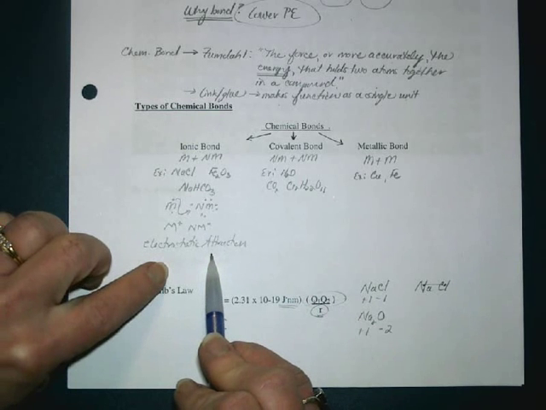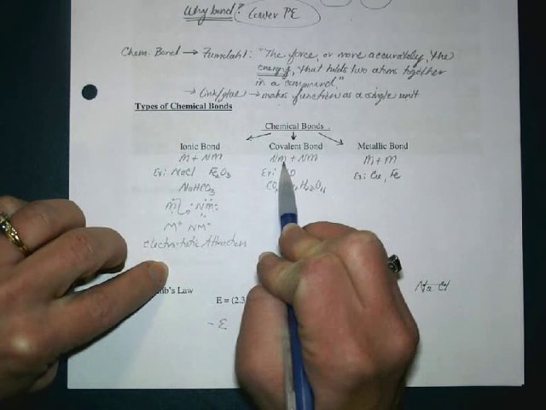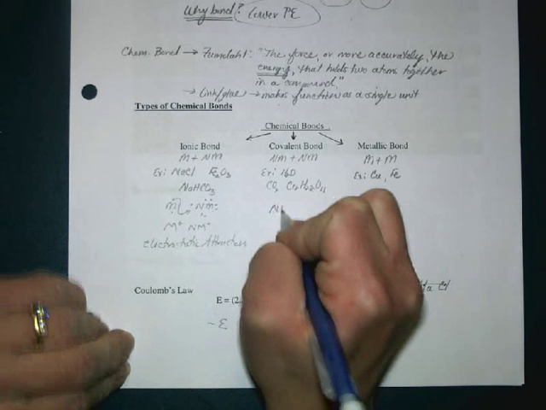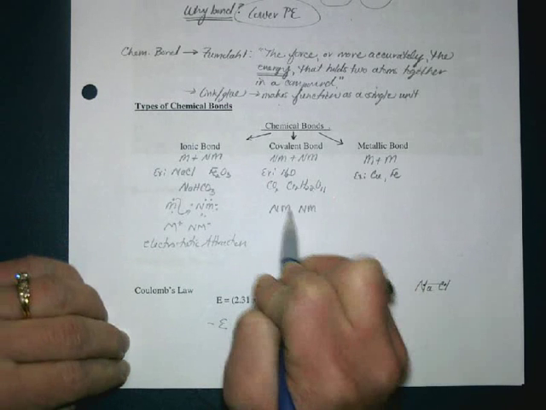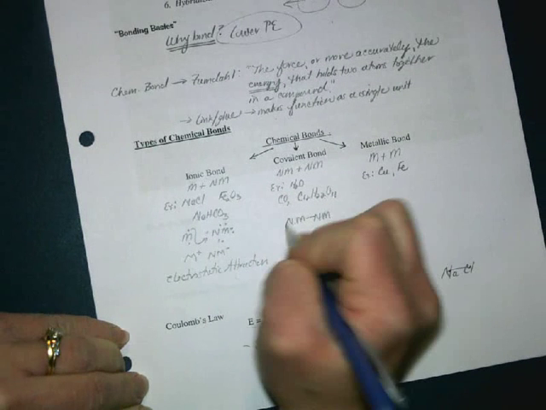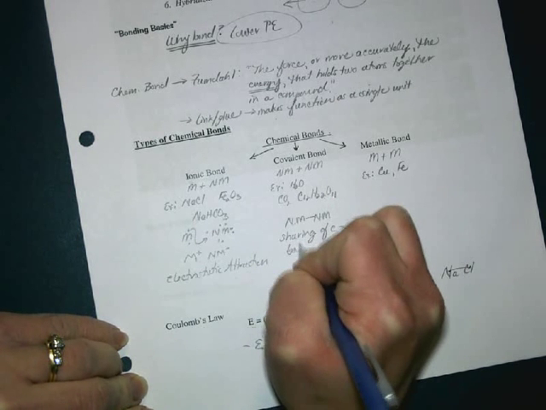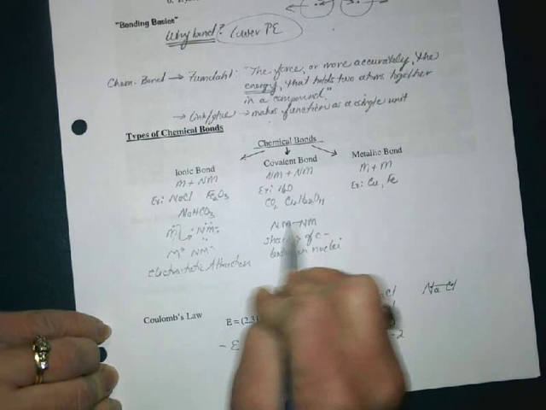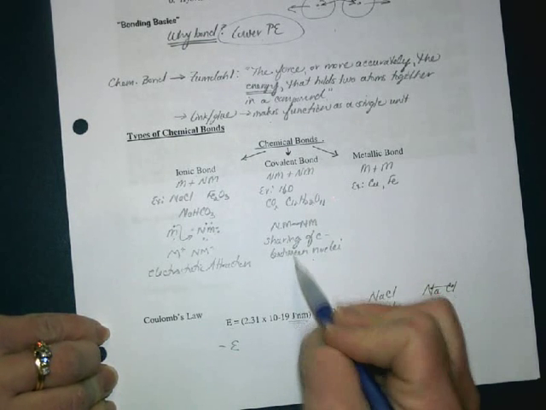In covalent bonding, you have nonmetal with nonmetal. Nonmetals need to gain to satisfy the octet. So what if we have 2 things that come together and they both need to gain? How can they both gain? One nonmetal will share with the other. A sharing of electrons is what holds covalent bonds and what is responsible for covalent bonding. And it's a sharing of electrons between the nuclei of your ions. That is what is responsible for covalent bonding, what is going on with the electrons.